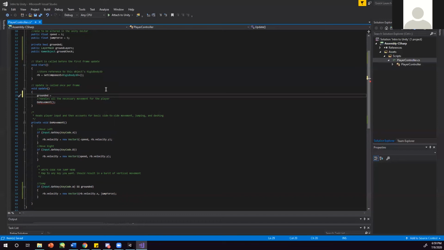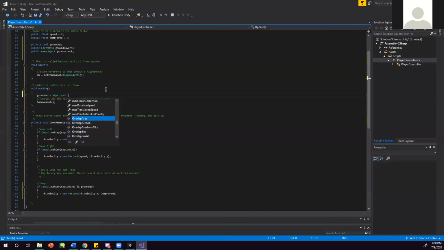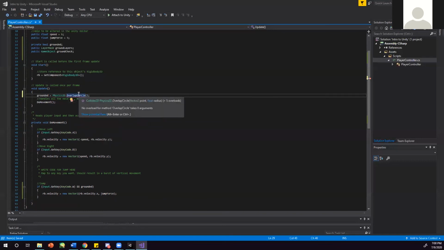We're going to check if grounded is inside the ground layers. A useful function to do that is Physics2D.OverlapCircle. And in Visual Studio, you can hover over a method and check what parameters it wants. So it wants a point and a radius.